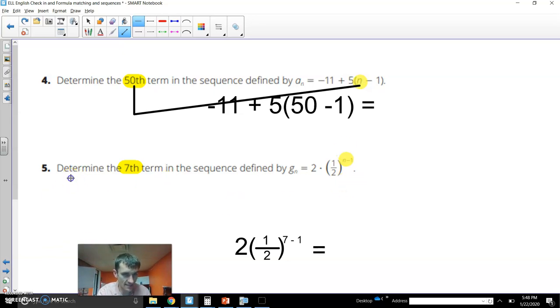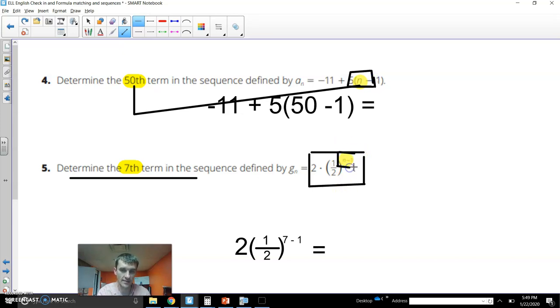And determine the 7th term in the sequence again. So this one's more geometric. It's following that geometric model of using the first value and the common ratio value with an exponent of n. This is more linear, where n is to the first power, but in this case n is an exponent, and that changes completely how it works out when you plug values into it. So go ahead and see if you can calculate what that would be, and we'll check your work tomorrow.